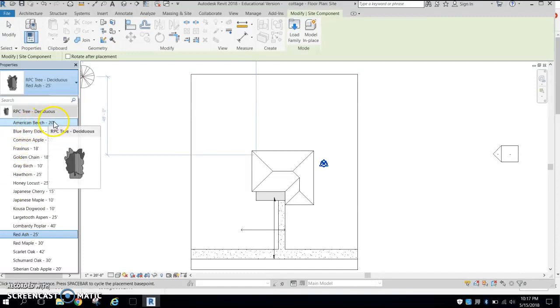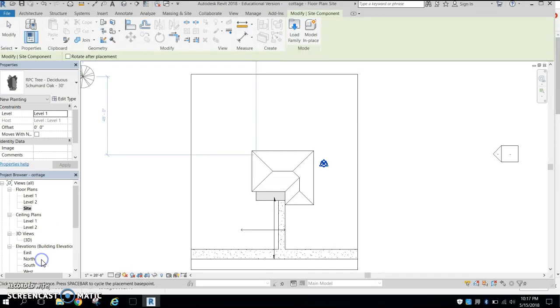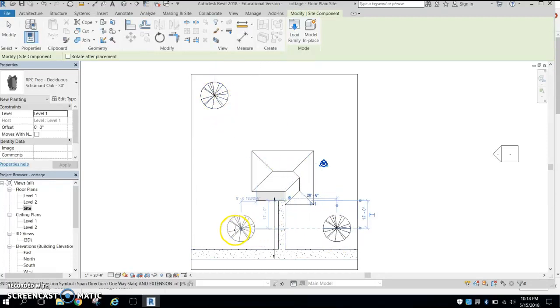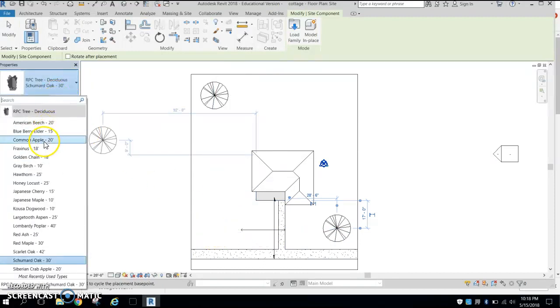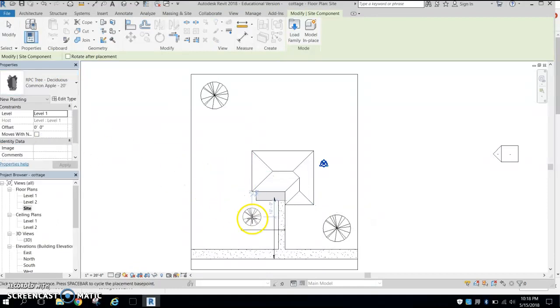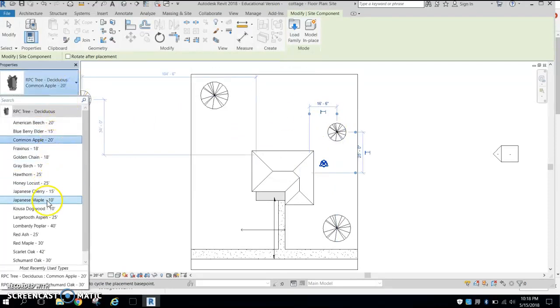So if you look, we have basically the diameter of what these items are. So I'm going to pick an oak tree, and I know you're thinking, oh, that doesn't look very good. But I'm going to click one here. I'll click one here. And then let's pick a different kind of tree. Let's go maybe a common apple tree. We'll click that there. Put one of those there. And I'll go with a poplar.